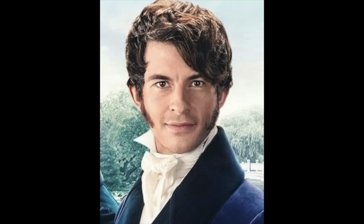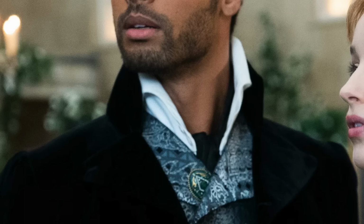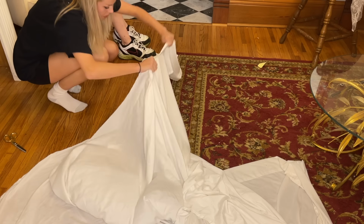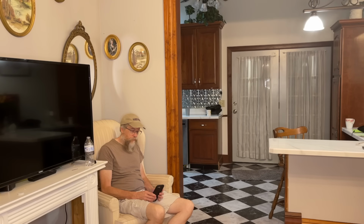The final important facet of this look would be the cravat. Use black if you're going to be Simon, a fun color if you want to be Benedict, and white if you want to be Anthony. Just cut out a strip of fabric as long as 2 arms and layer it around the neck, then tie it.